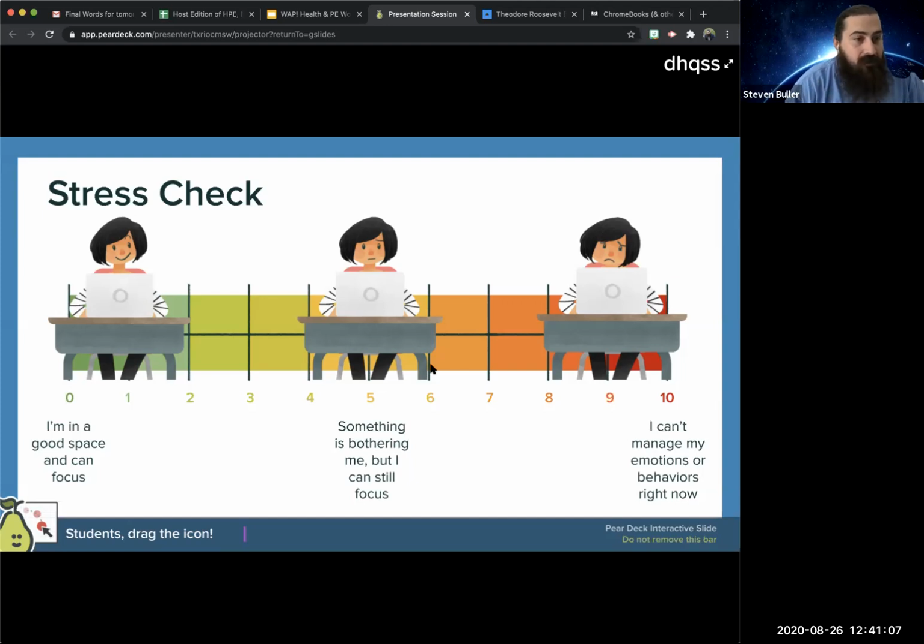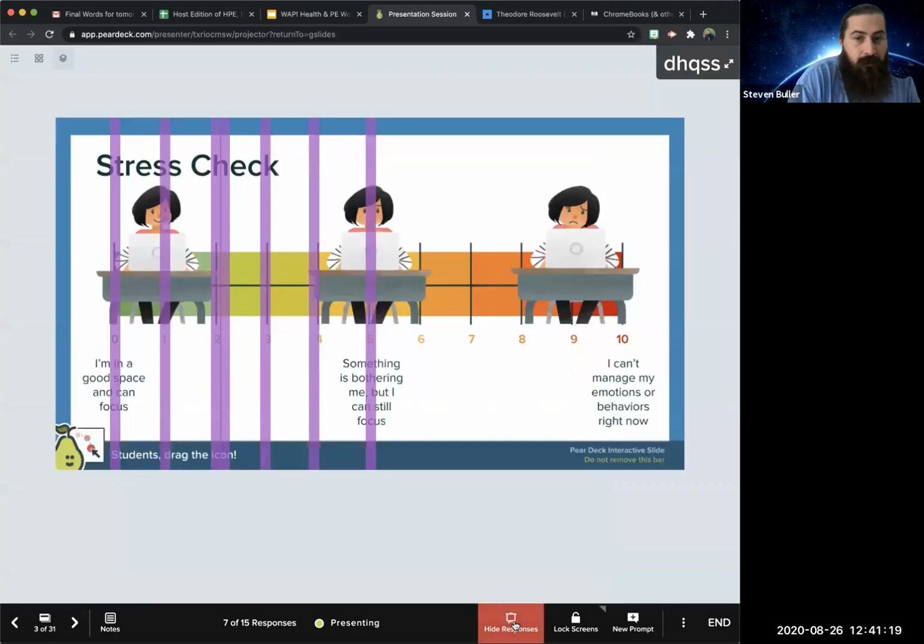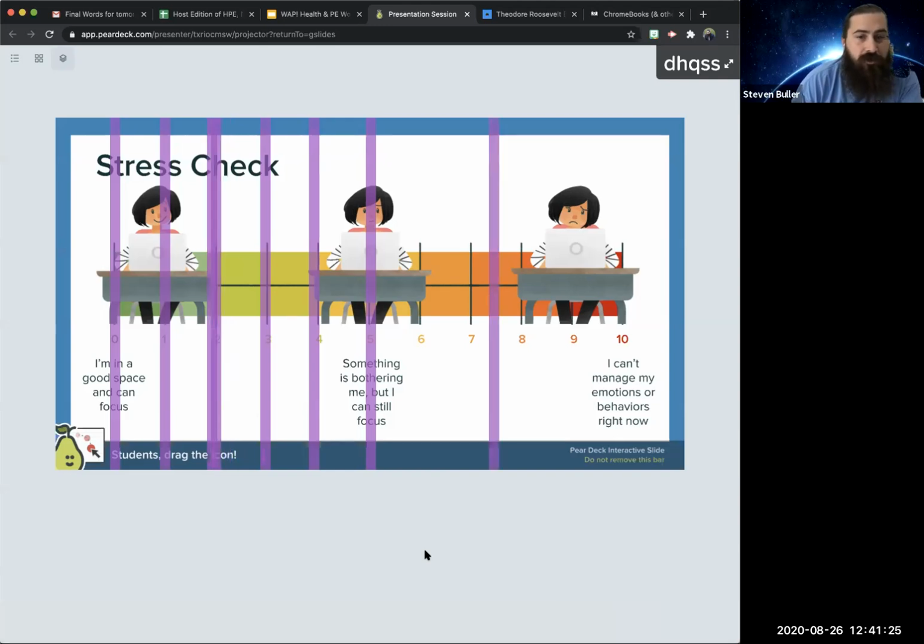There are options if you save it properly, which I didn't last time. You can go back and see which students actually recorded the answer so you can get a more specific understanding of what happened. So we got 7 out of 15 people responded so far. This is what it looks like from presentation mode. So you could actually show this to the class if you wanted. You should be able to see the bars.